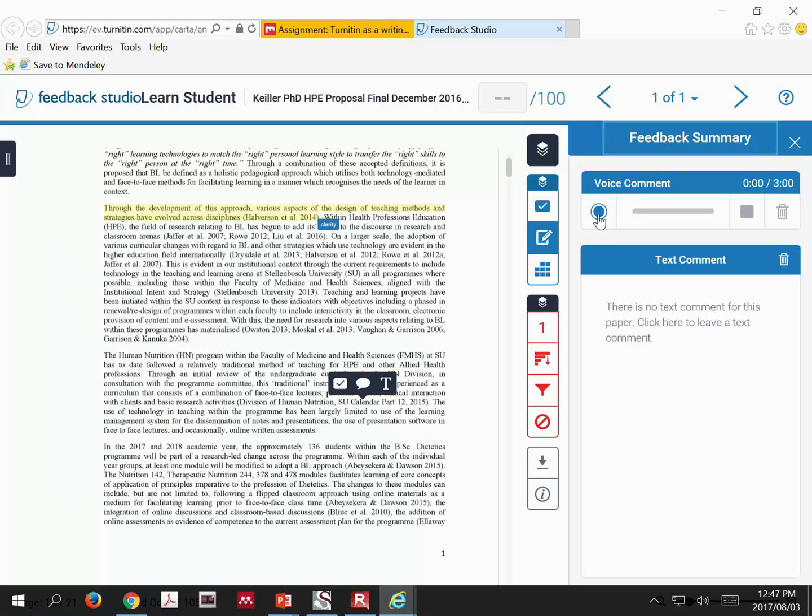Or, as I said, they can record and say, but here I want you to actually change this. And when it is activated, if they have a good microphone with the headset, obviously the sound quality is much better, but any computer will be able to pick up that sound.